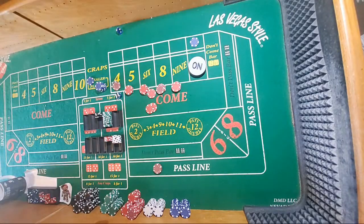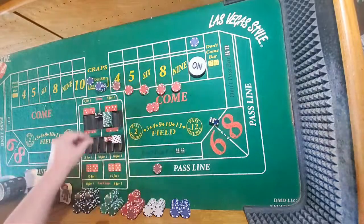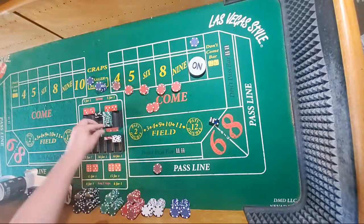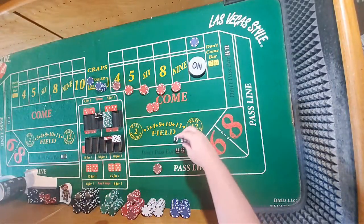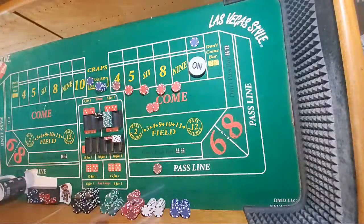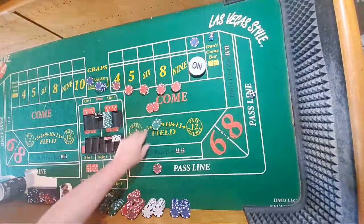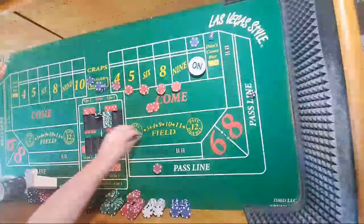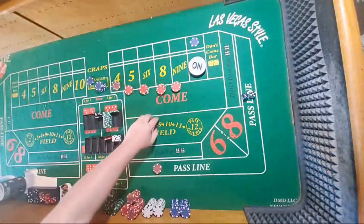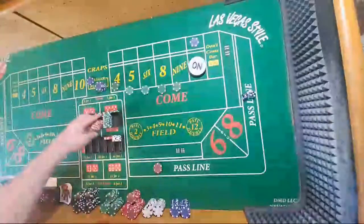And there's the 8 again. Okay. It was like that. 6-2-8. We're going to drop $1, get 50, replace this 10. Here we go. And there's the 6. Same thing. We're going to drop $1, get 50, replace that 10. All right. Probably enough chances at it. Let's take this. Oop, we can't take that down because that is now a 10.